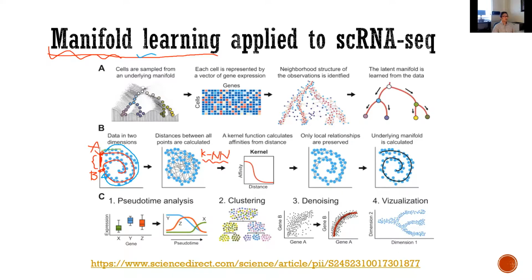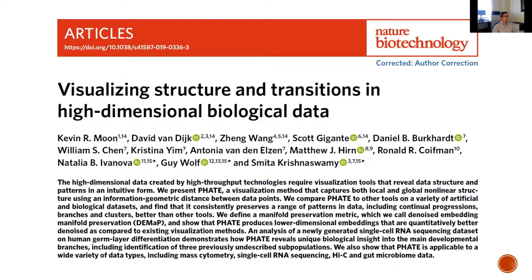We will have time to go into detail of the KNN in some later lectures. And then the PHATE algorithm does exactly this, and then uses a kernel approach to transform the distance between cells. So here you learn from the KNN, and then you learn this structure. This can help a lot of downstream analysis, such as pseudo-time analysis, clustering, denoising, and also visualization. So I will go into some details of this algorithm.